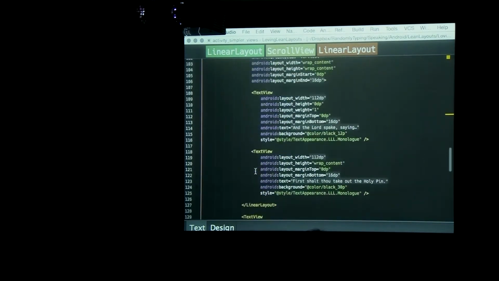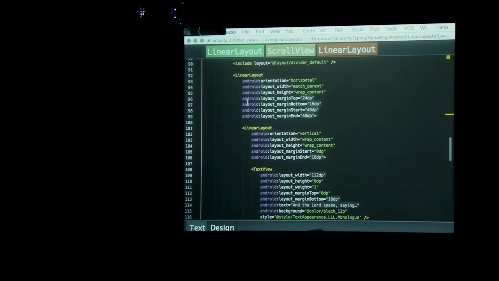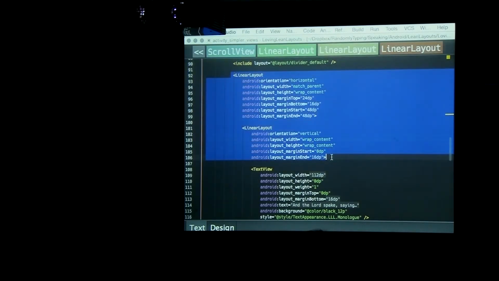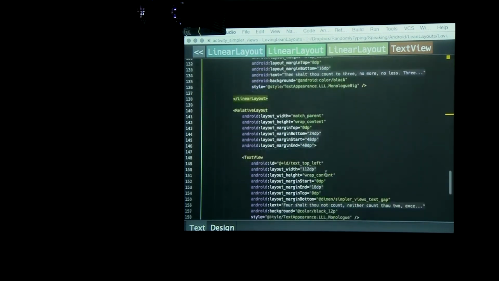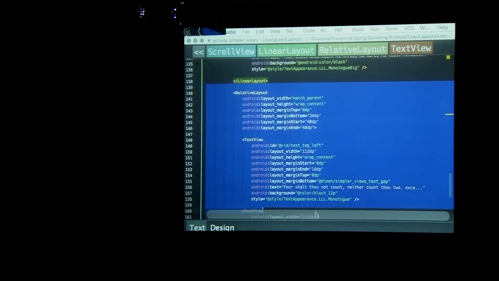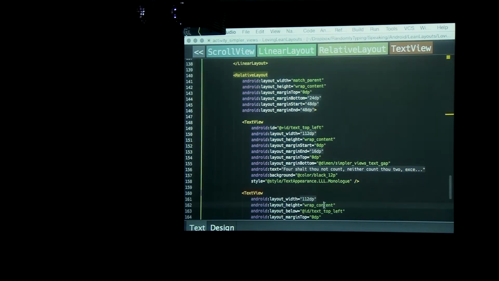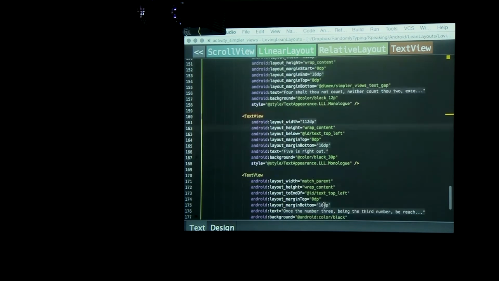So at the top here, it's a little hard to see, but I did it that simple way that I mentioned before, where I have a linear layout, another linear layout, and all my text views inside. Whereas if I just used a relative layout here, you can see I can just put all of the text views inside that relative layout. And that's it. I've saved myself, again, another view, another layer. So a lot of times just making things lean is just picking the right layout.